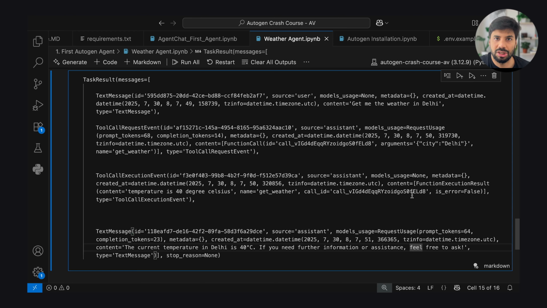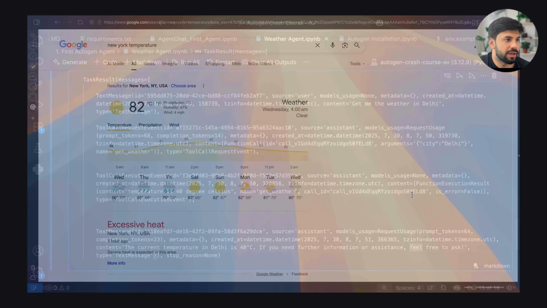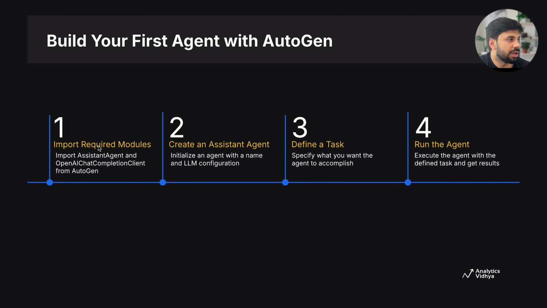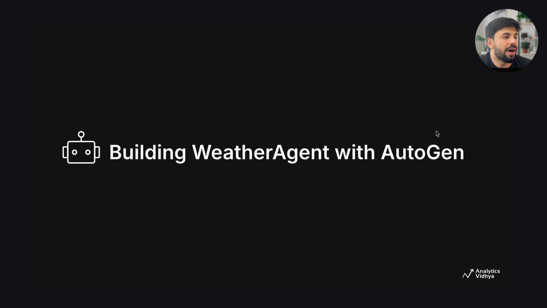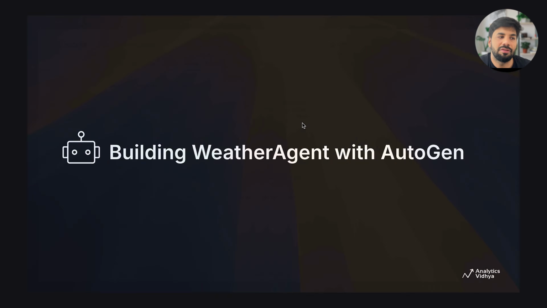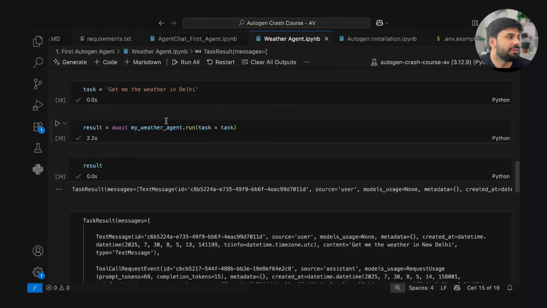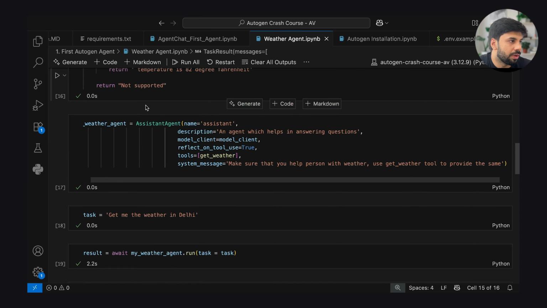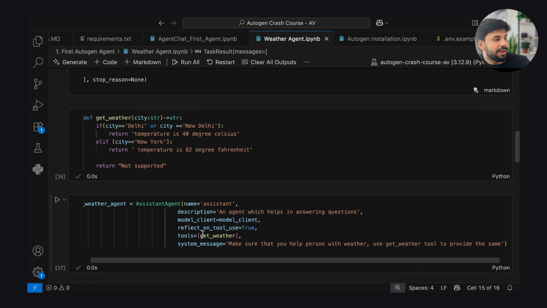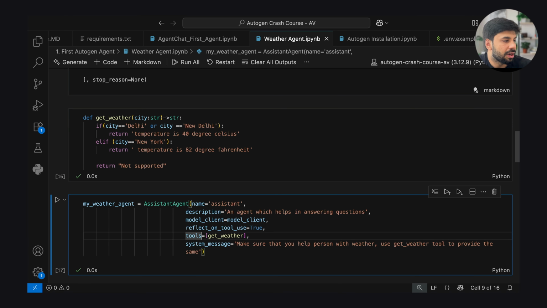We defined our very first agent. We saw the steps involved there: importing required modules, creating an assistant agent, defining a task, and then running the agent. So this was a simple agent. After that, we created a weather agent where we provided it with functionality via a function or tool. Then we gave this particular agent our tool like this.